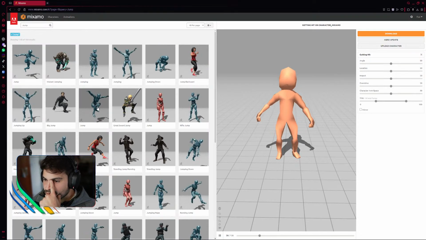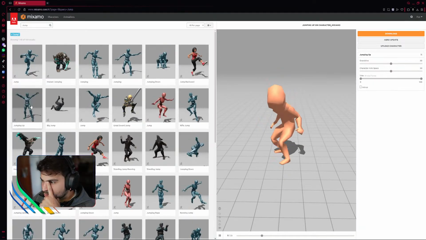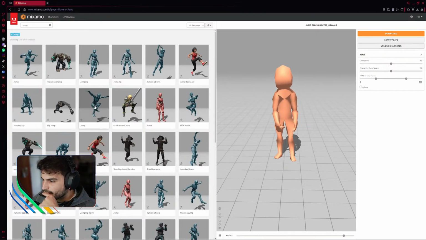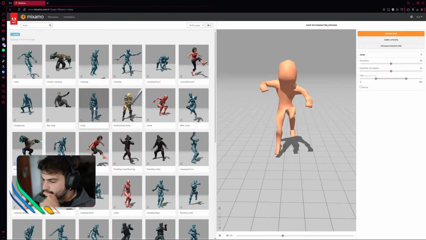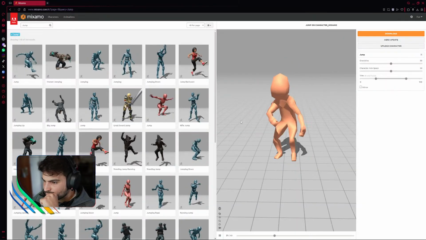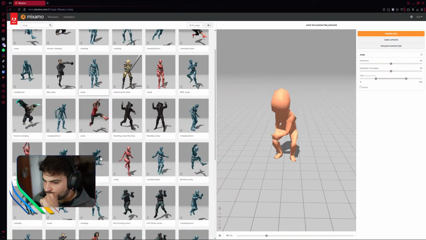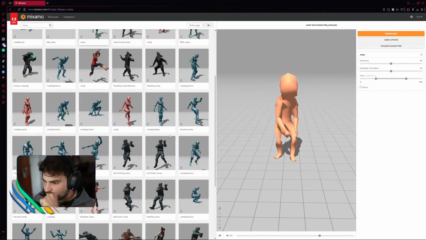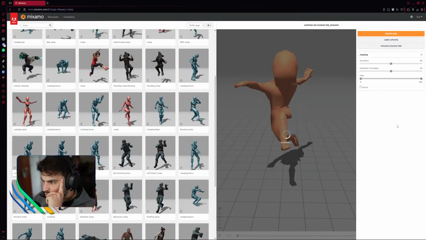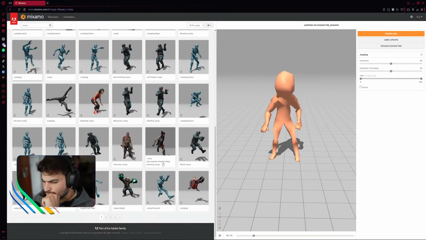Jumping just introduces so much more. I don't know if I want to integrate a jump.